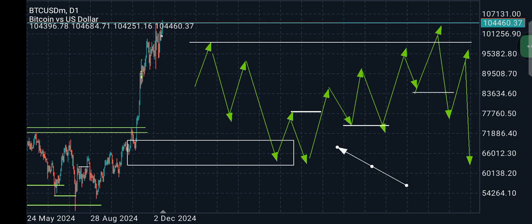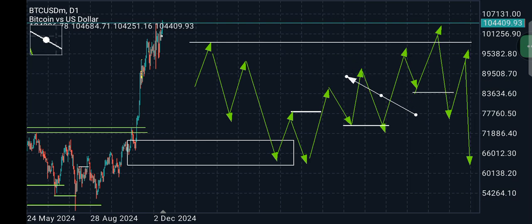So here price swept out this old high, and after sweeping out this old high, this is the higher time frame point of interest, POI, and price broke here with a momentum. See the difference? This is not at a higher time frame point of interest. This is a higher time frame point of interest.